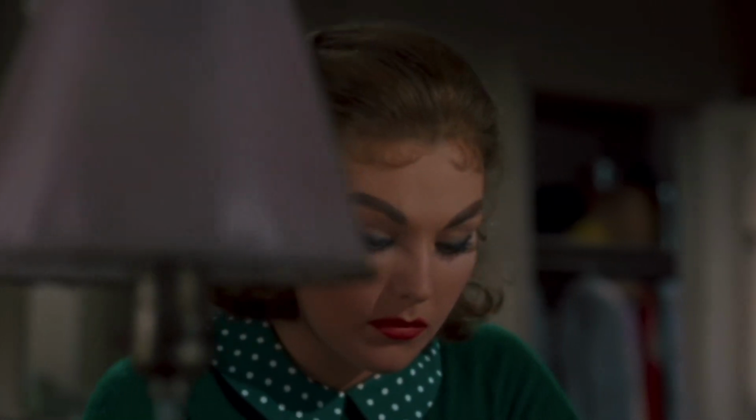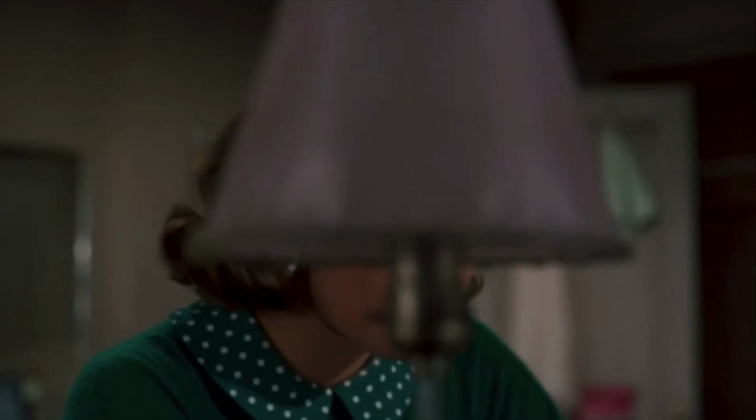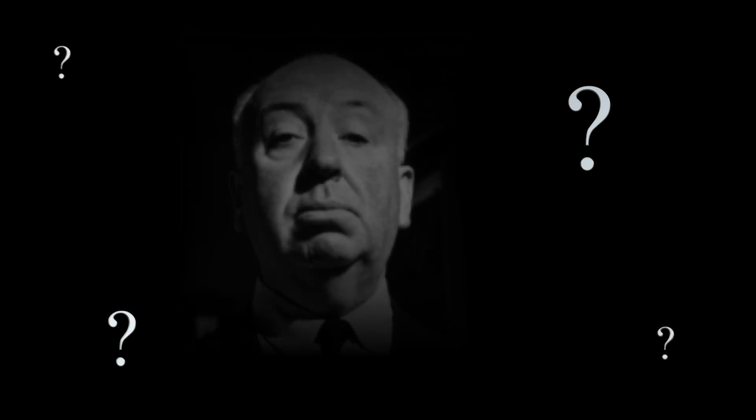The same way Judy writes a letter confessing that she performed an illusion for Scotty to play a trick on him, Alfred Hitchcock confesses that he's been playing a trick on us. The question is, why? This project is going to be all about answering that question. There are even deeper secrets waiting to be revealed in Vertigo. Maybe you and I should indulge in some icebox talk ourselves. And maybe we ought to think about Vertigo in ways we've never tried before.